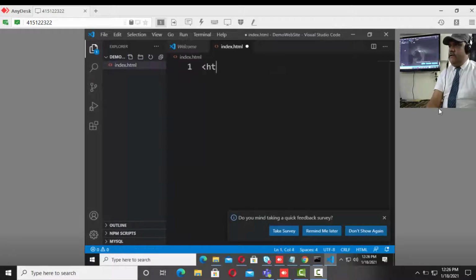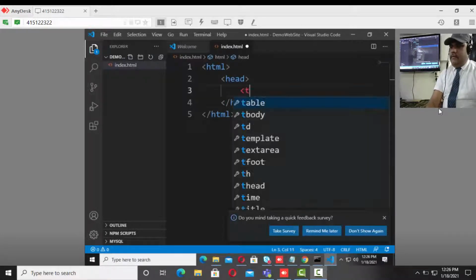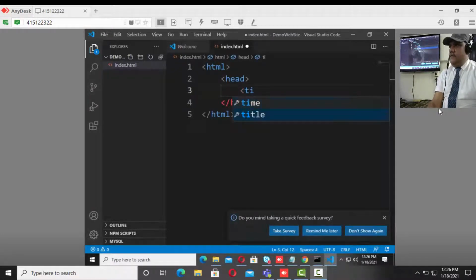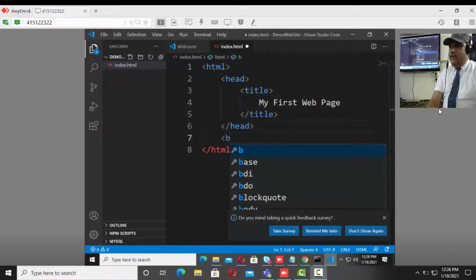Here is the HTML, head, title, my first web page, then the body.